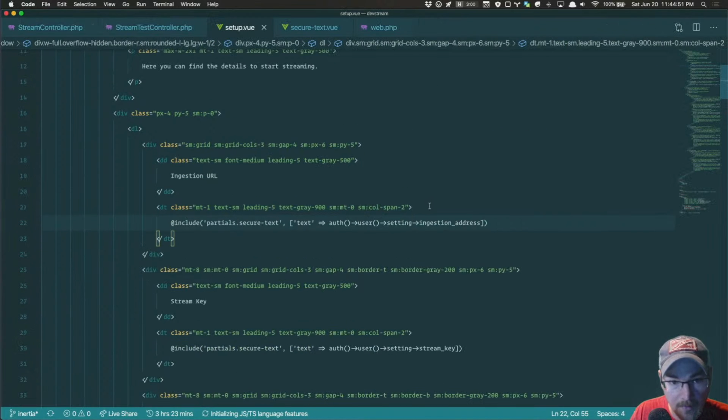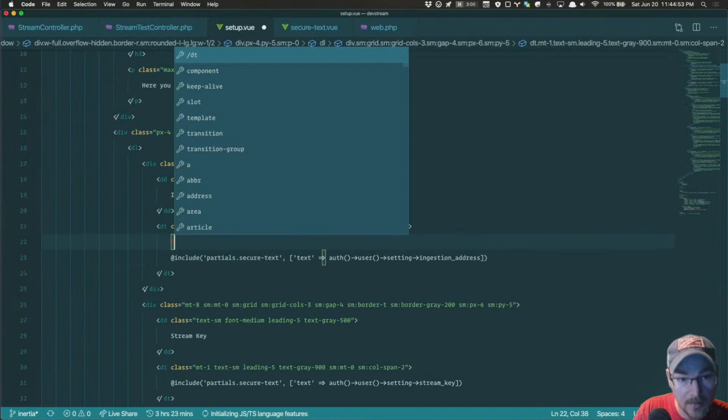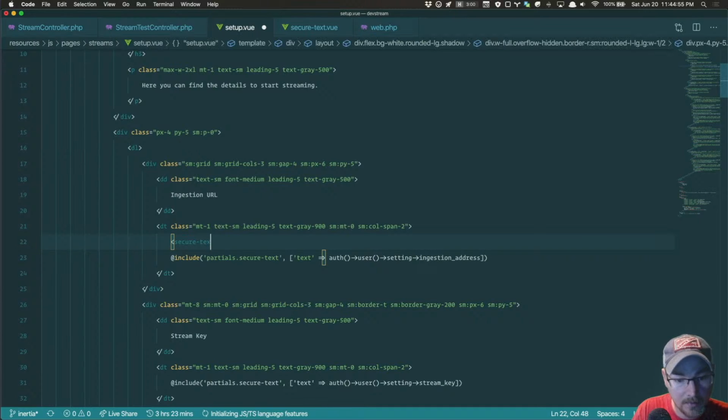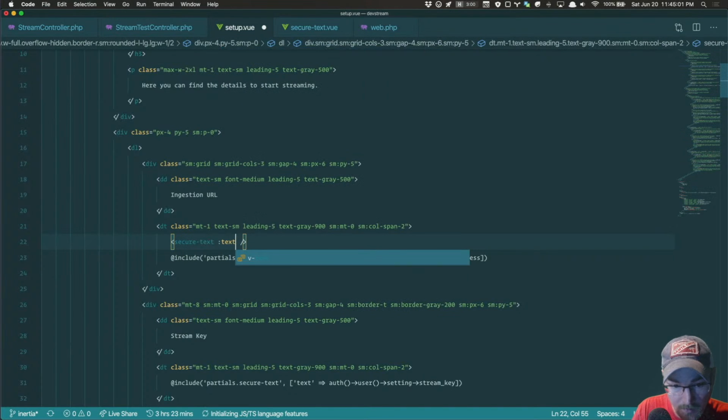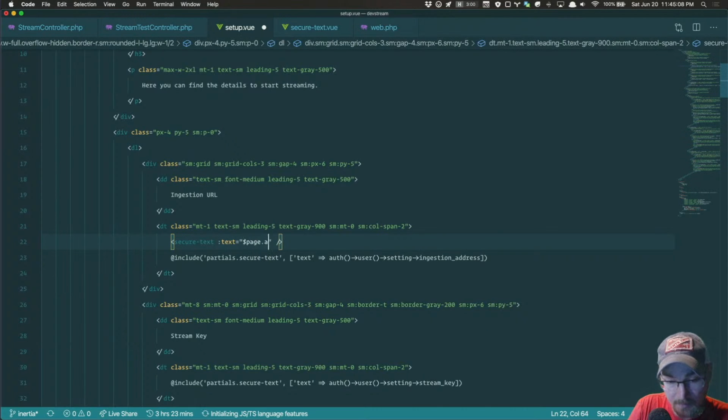And we change this. So just an URL. So it should be secure text. And I think we can just do text equals auth user center. So it should be like page that auth that user dot setting dot ingestion address, maybe.